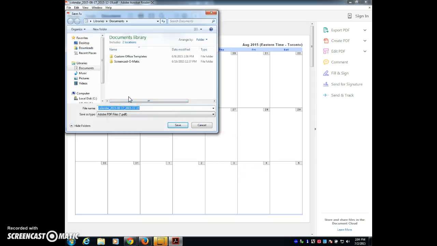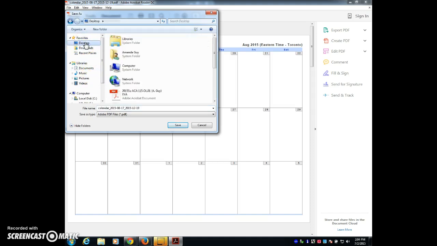Now, for the ease of showing you how to do this, I'm going to select Desktop because that's where I want my PDF to go. And then I'm going to rename this John Smith's Calendar Activity. And I'm going to hit Save.